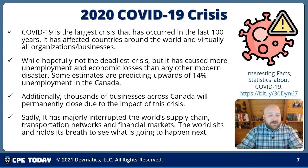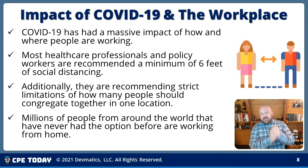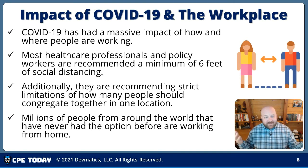It's also had a huge impact on the world supply chain and other financial networks and logistic networks and things of this nature. And we're all just waiting to see what's going to happen and when the world is going to open up and maybe we're going to see something different. In my opinion, given that we're in 2021, I would say that we're in it at least another 6 months. I hope that we're in it less than that. Hopefully it'll be done with the vaccine in just a couple of months, but I'm not holding my breath for that. I think this is going to be a crisis that we're in, I would say, at least through July, and so hopefully that's less.